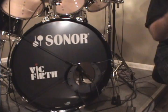Well, if I had a short boom stand here and had the kick drum mic'd that way, when you hit the kick drum, your pedal's on the floor. So it's going to send vibration up the little boom stand for the microphone. And you're going to get, or more than likely get, some hum in the kick drum microphone. Not so with this mounting system.